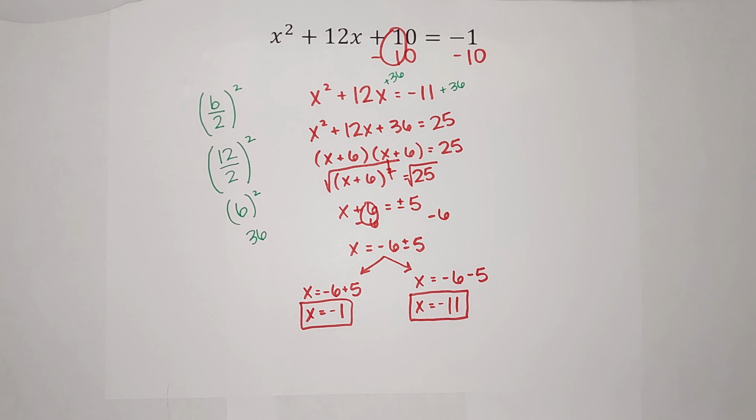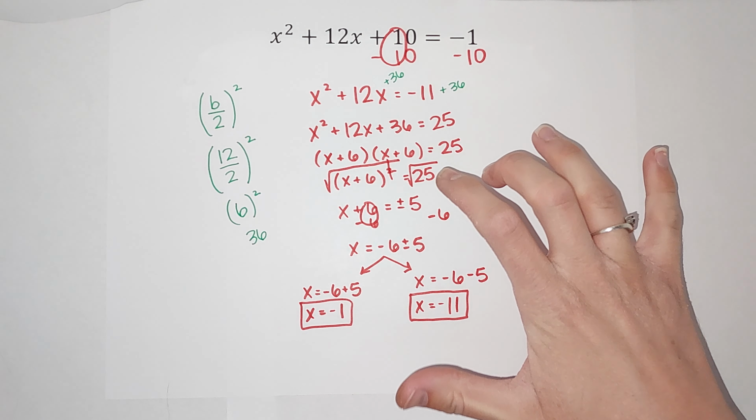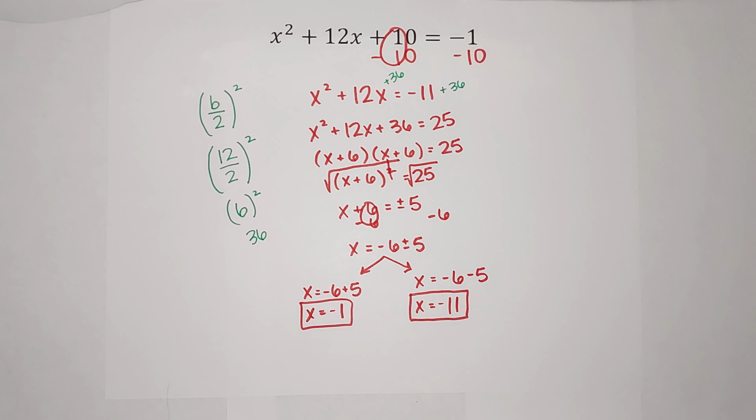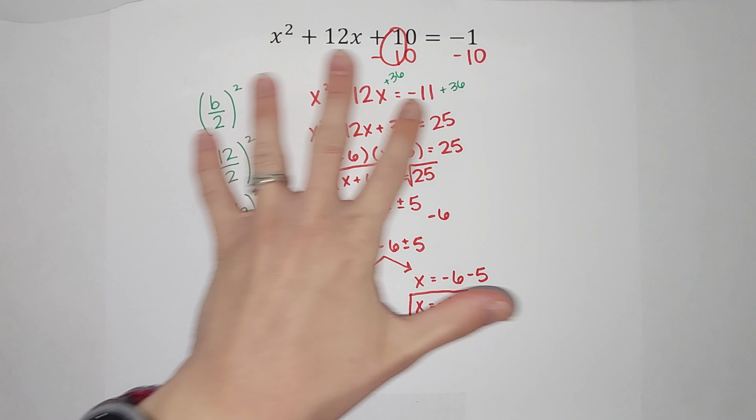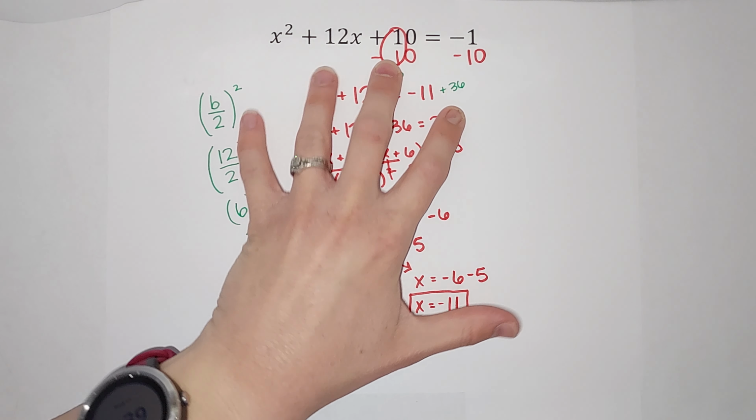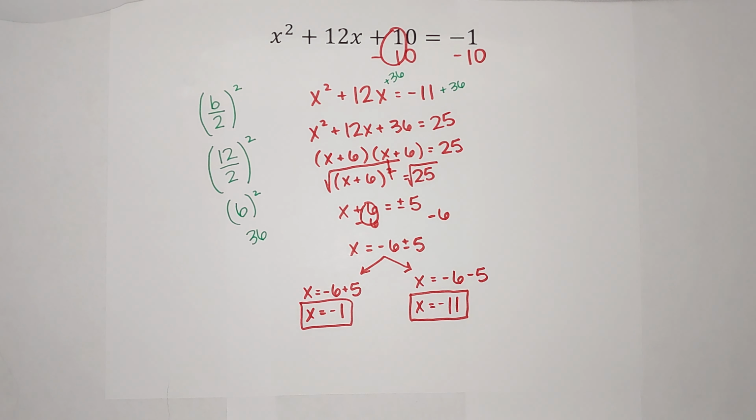Now, that is how you complete the square. That being said, oftentimes when you will need to use this is when your equation doesn't factor in a nice way. If from the beginning we had added 1 to both sides up here, we could have factored it and figured it out that way. But I wanted to show you completing the square when it's pretty numbers. But most of the time probably, when you use completing the square, it's not going to be pretty numbers. I'm sorry to tell you that. I will link a video in the corner where it's not pretty numbers. Sometimes you end up with plus or minus a square root, but guess what? You can do it.